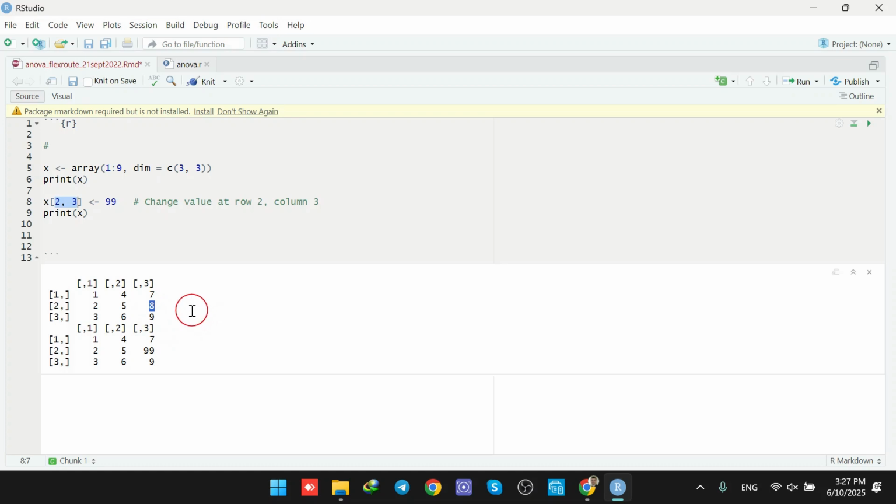If I want to modify number 8, firstly, I need to write down the name of the array, which is x, and then the address of that element, meaning that that element is in which row and which column. Then on the right hand side, I simply write down the value that I would like to be there instead of 8. So now I want to replace 8 with 99. So I put 99 on the right hand side. On the left hand side, I write down the address of that element in the x array and use the assignment operator. Then I use the print function to print the array x to see if we did the modification or not.